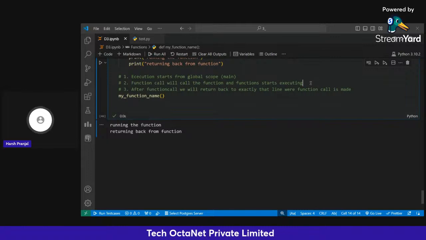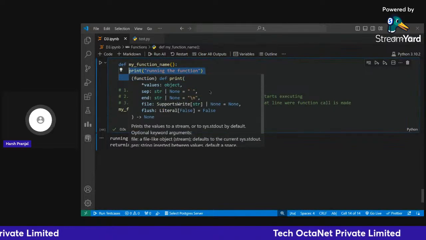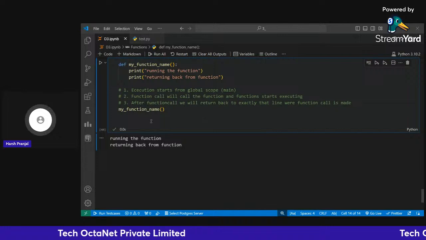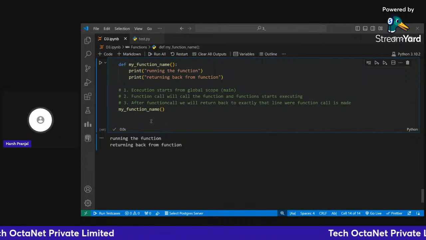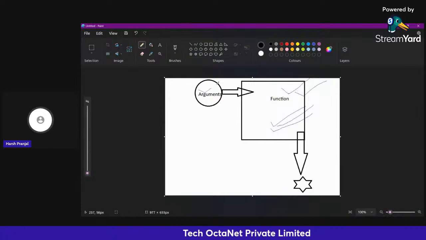Function starts executing. I think execution of a function is clear to everyone. A function is nothing but a code block. Each and every line will be executed one by one, right? Yeah, and we come back to exactly that line. We have just seen that right now. Now, I've told you that a function requires some arguments and produces some result.